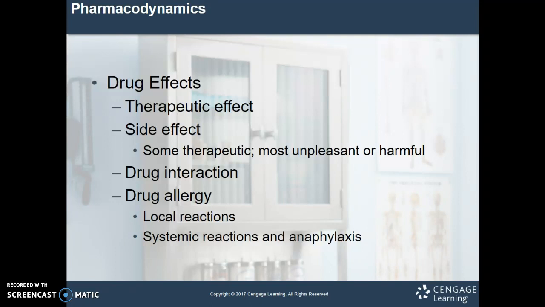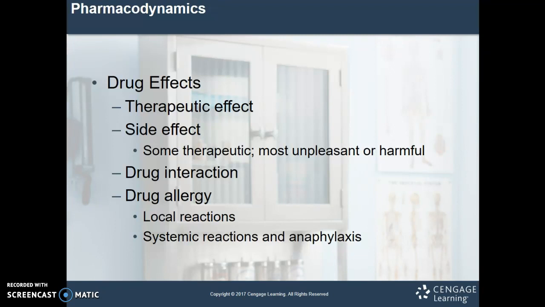So the therapeutic effect is the desired effect that a drug has on the body. A side effect is a secondary effect in addition to the therapeutic effect. Sometimes side effects can be good, and they can end up causing other uses for the drug. However, most side effects are unpleasant and may even be harmful. These are often referred to as adverse effects.